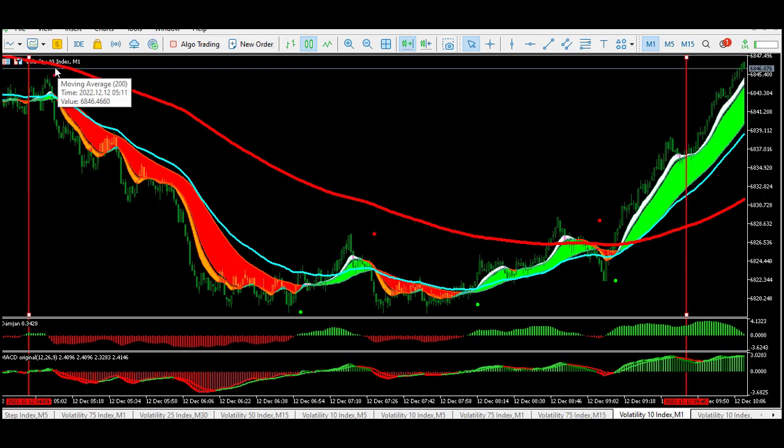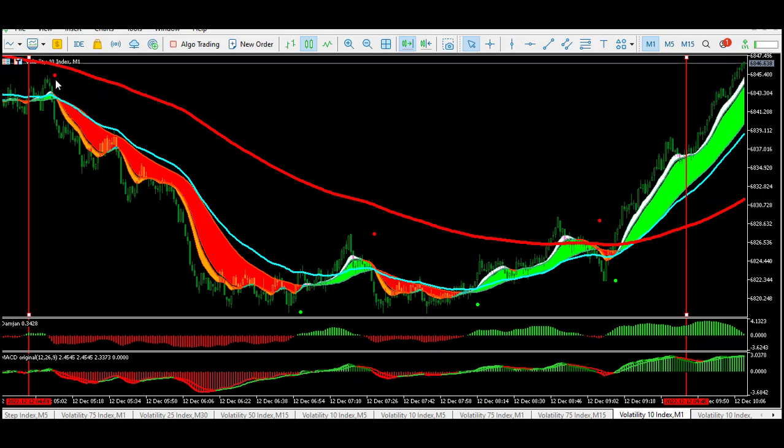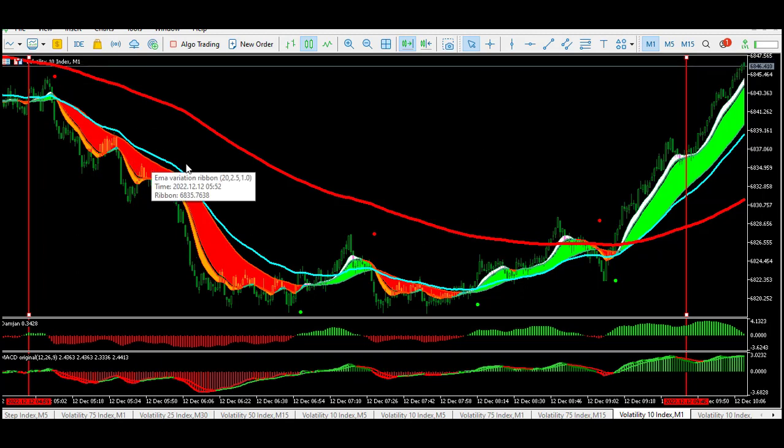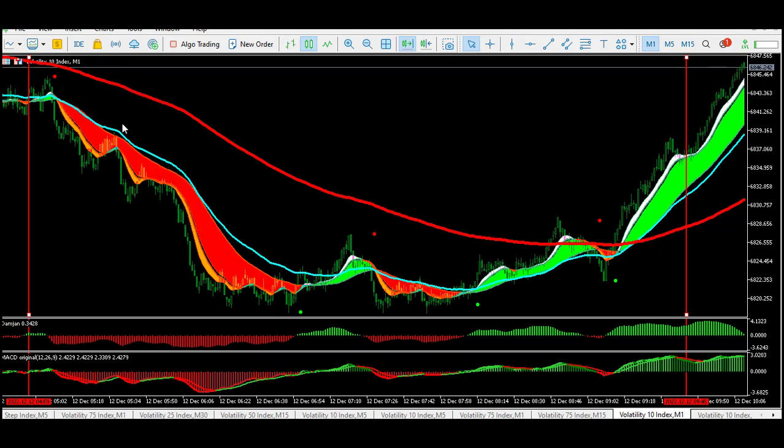What you have to do is to wait for the PTL indicator to be in agreement to give us a signal, which is red. Once it turns red, what we do is just enter in the direction of the 15 minutes and scalp. So that's the only trade you'll be taking on the 1 minute time frame. And you can see within this period we have a series of trades that delivered on the 1 minute time frame.